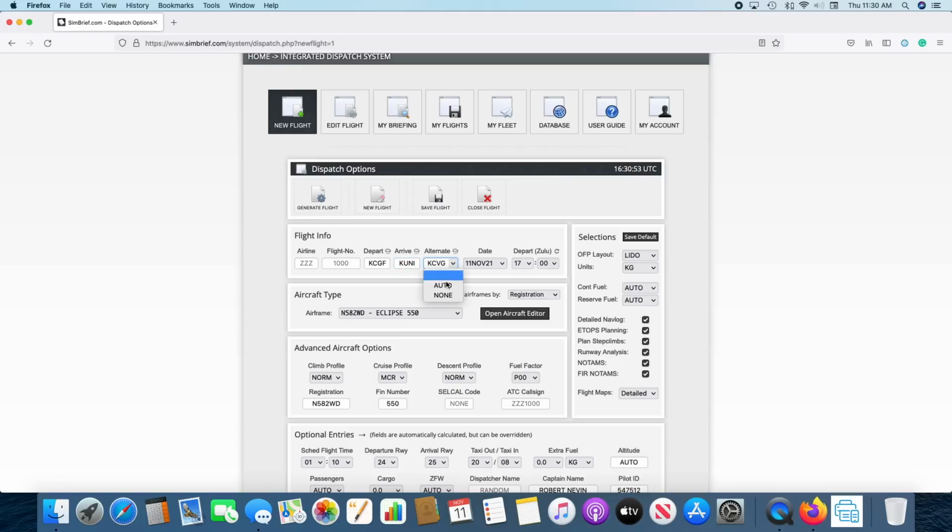And if we leave it as auto, it picks the nearest serviceable airport, but the largest airport in case we have to divert would probably be Columbus. So let's use Columbus.